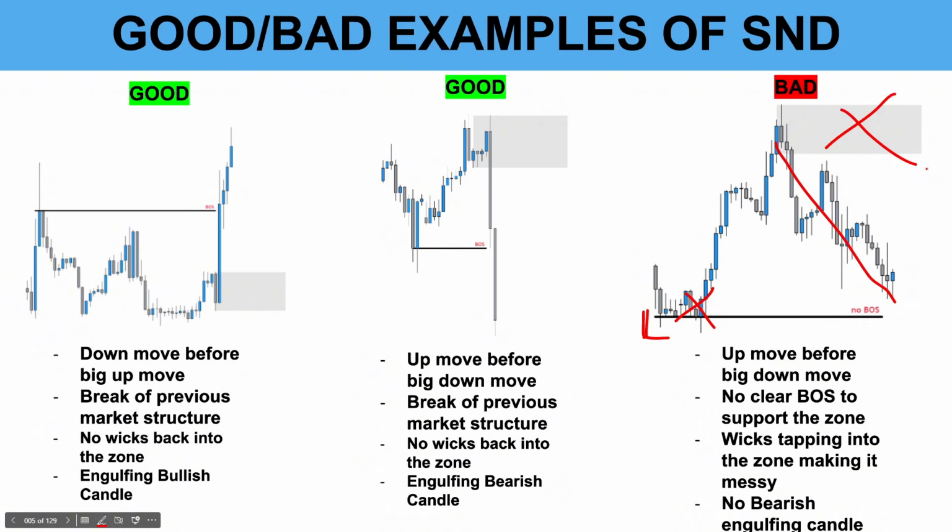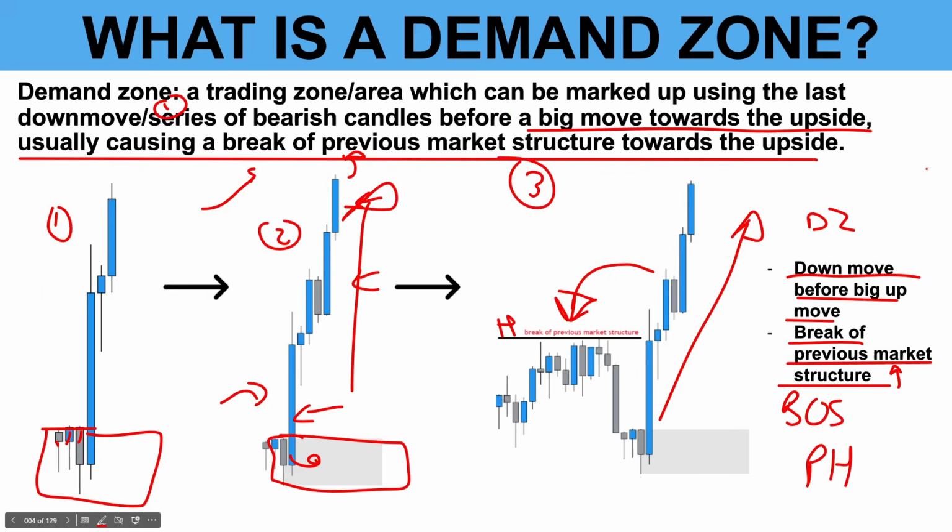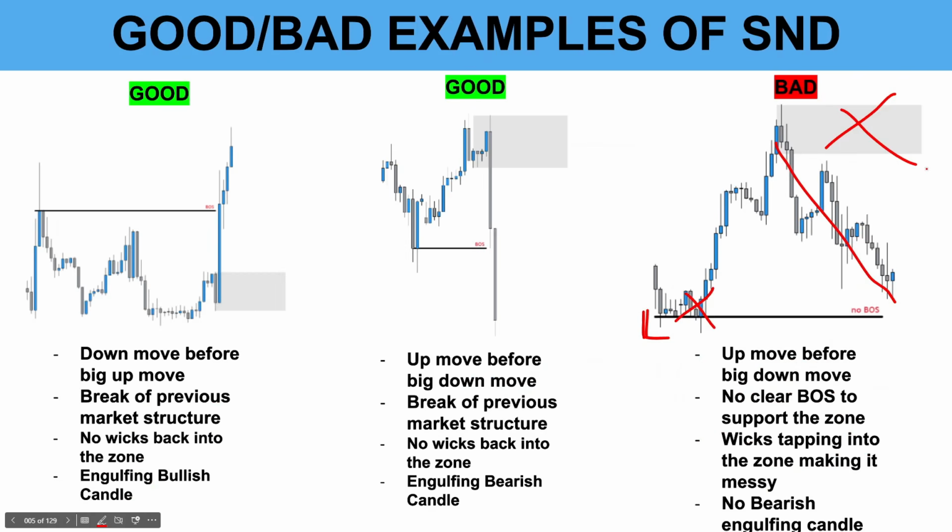So guys, you should now understand how to mark up a supply zone, how to mark up a demand zone, and you should have a good understanding of what a valid and good demand zone looks like, what a valid and good supply zone looks like, and what a bad example of a supply zone looks like. And you could obviously replicate this into a demand zone.